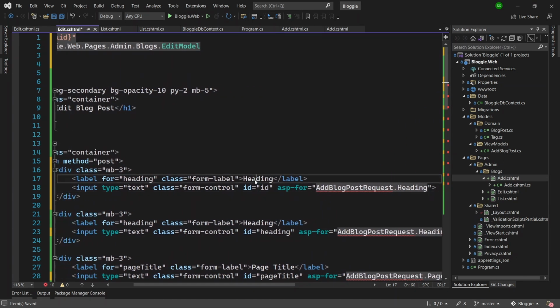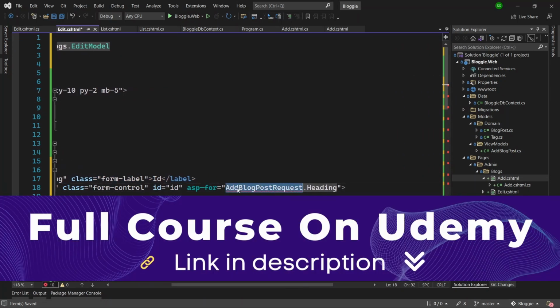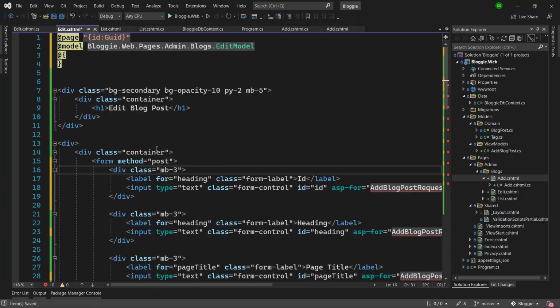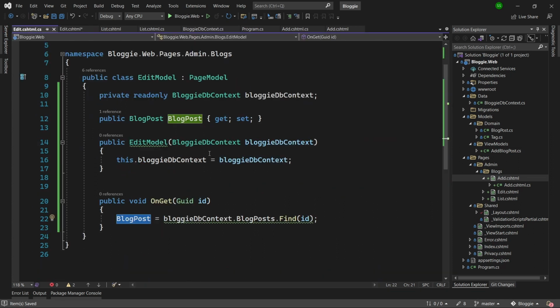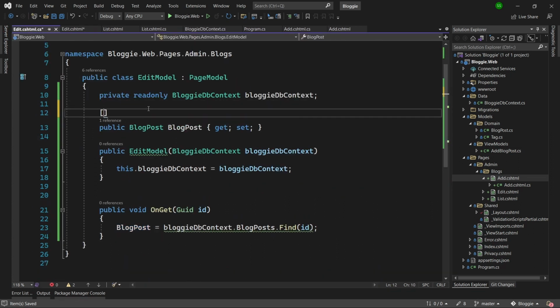And the label for this is ID. This is an input type of text. And for this, we have to mention the public property we have, but we don't have the bind property attribute. That's why it's not showing it over here. Let's make it a two-way binding. So let's come back to my code behind class by pressing F7. And let's make this public field with the attribute of bind property, so that whenever the form is submitted later on, we will also get the new values inside this blog post.